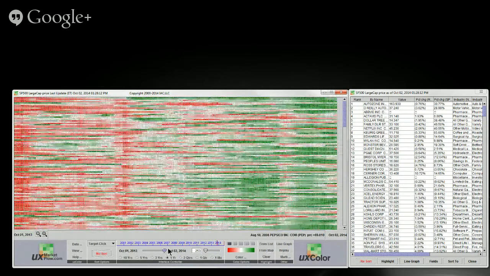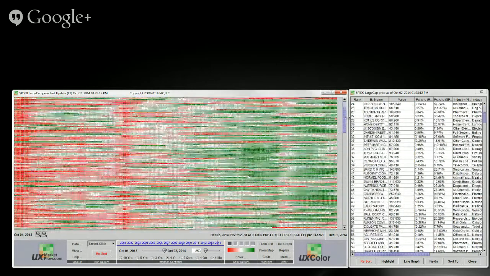What I want to do right now is go back to a name sort. These are the sorts. Sorts vary by the asset type. These are the sorts for a U.S. equity map. These are the data menus and the view menus, and in the view menu you can configure this. This is the issues list. It runs parallel to the map. You'll see as I scroll up and down, they both scroll.